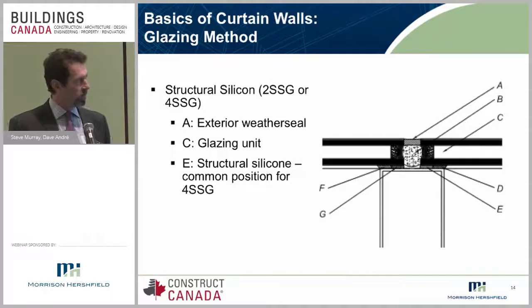The other primary glazing method is structurally glazed. Now you can still have the same sort of insulated glass unit, but we don't have any mechanical fasteners here. We're relying on the silicone sealant to adhere the glass to the frame directly. This can be two-sided structural, so you can have, say, your tops and bottoms, or your two sides, with pressure plates and drainage on two of your surfaces, or you can have four-sided structural glazing, where you end up with something like this, where it almost ends up being a face seal. You do have some potential for water to flow within there on that weather seal.